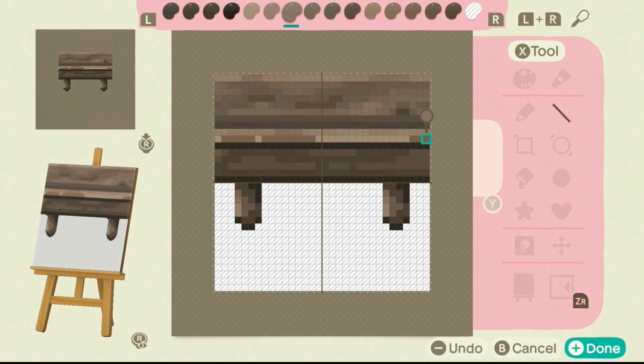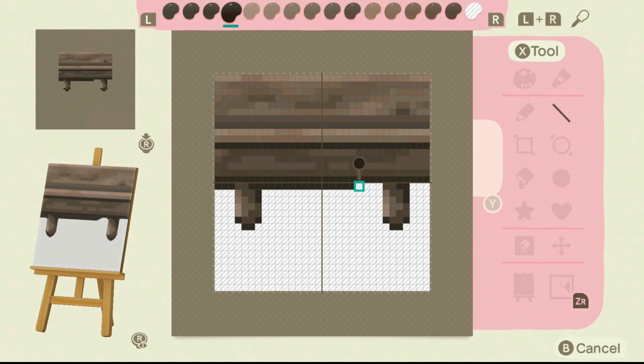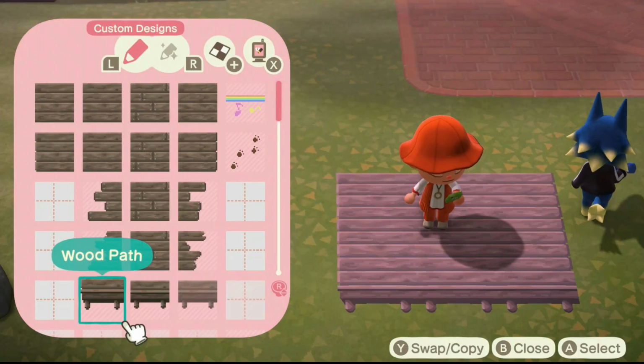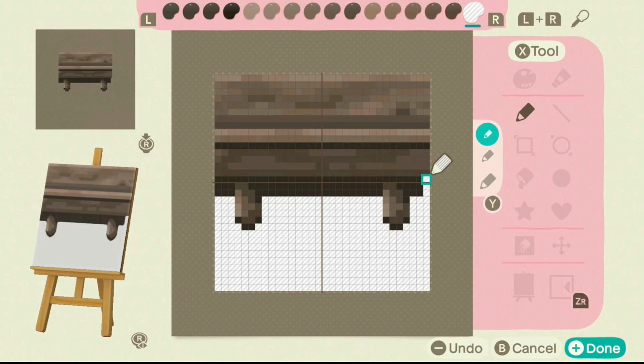And I encourage you to play with custom designs. I was really, really awful at it when I first started. It's not easy. And I do digital art, and it was still not the most intuitive thing in the world for me. But once you get the hang of it and you figure out how these pixels work, it does come out a lot easier. There's a certain way they connect and you start to get used to it, and it's almost one of those things that you can't be taught. You kind of do it by trial and error and by just copying other people's tutorials or pixels or whatever, and then you kind of just get the hang of it.